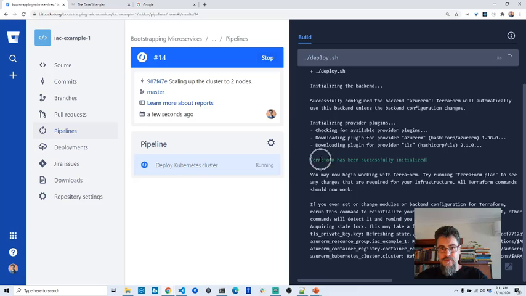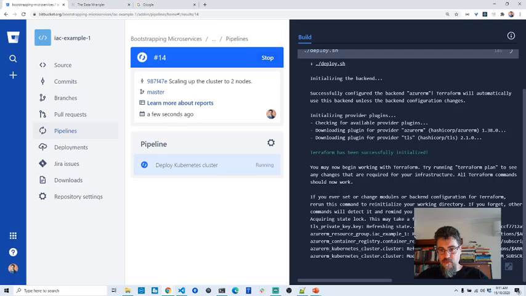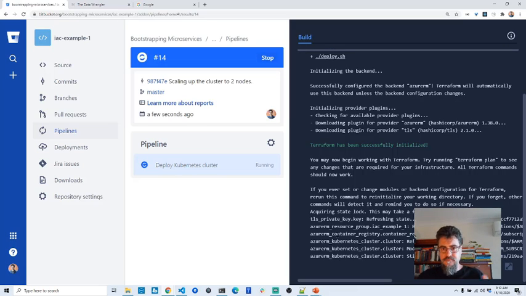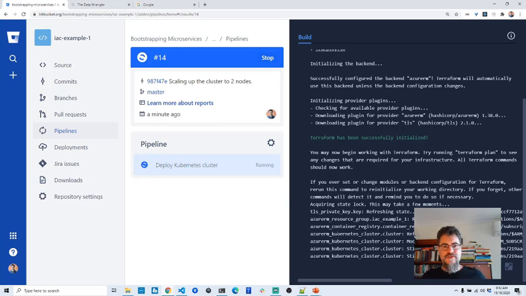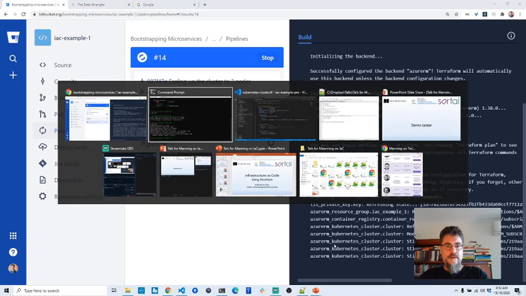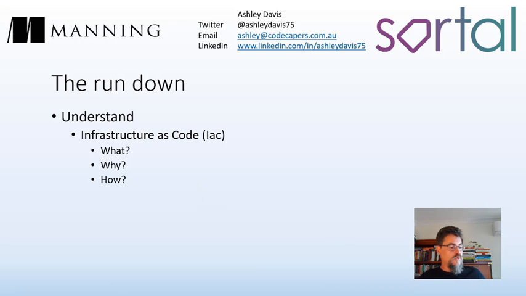You can see here in the output of the shell script that it's running Terraform, and indeed, it's now talking to Azure. You can see down here at the bottom of the output, it's making changes to my live Kubernetes cluster, and it's updating the cluster for me. By the time this finishes, we're not going to wait for it. We're just going to get on with some theory and then the full demonstration. This is really a taster to show you what infrastructure as code is all about: you make a change to your code, you push the change, and it automatically updates your infrastructure for you. So I'm just going to leave that running, and we'll continue on.